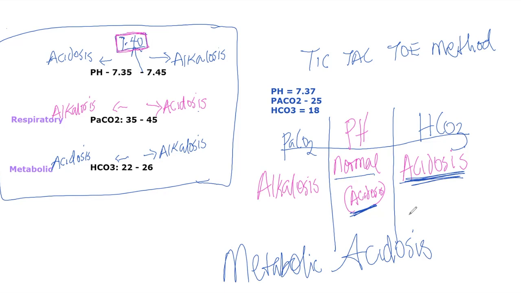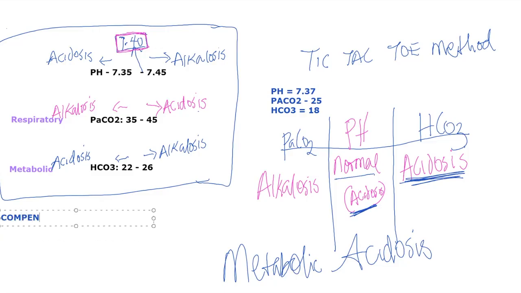Now, let's get into the compensation. Let's ask ourselves, what kind of compensation is going on? Do we have a full compensation, partial compensation, or an uncompensated situation? A couple of rules to keep in mind when trying to figure it out. Very simple, actually. On my left side, I'm going to write out the compensation rules for you.